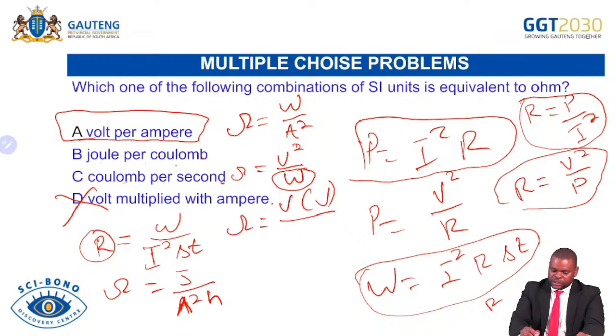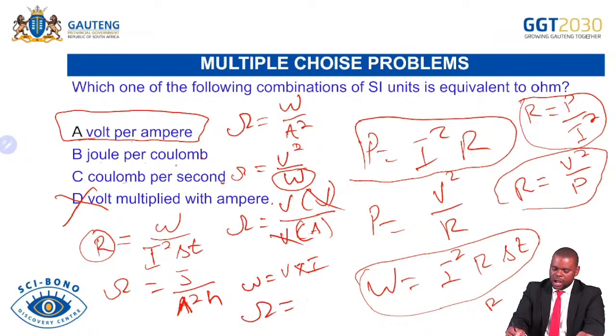We're going to have what? For W, then we have what? What is our W? Then W, we're going to have volts and multiply by what? Ampere. That means our W is V multiplied by I. Are we together? Then when we look at that, this volts will cancel this volts.